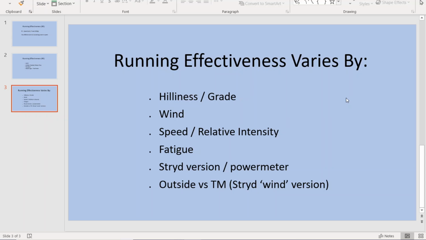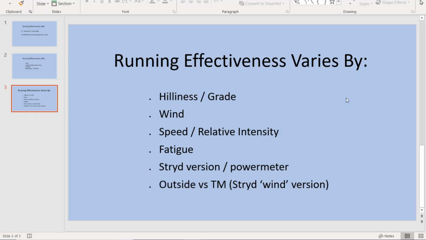A flat run is going to be a higher running effectiveness than one that has a lot of up and down in it. Wind, if you have the wind pod, headwind is going to be lower running effectiveness. Tailwind, higher running effectiveness.